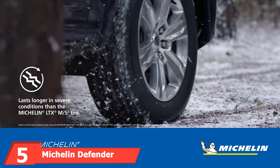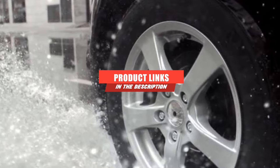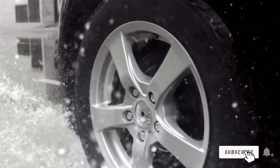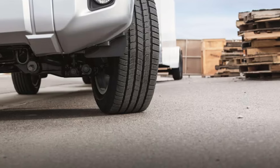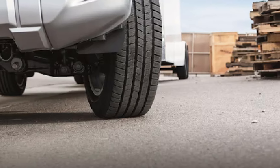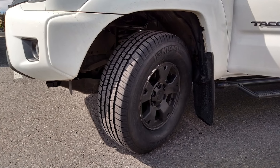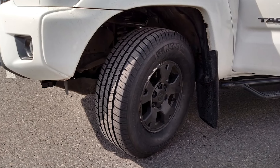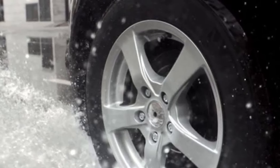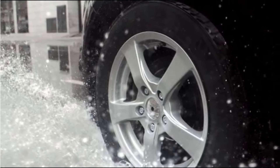The number five position is held by the Michelin Defender All-Season Radial Tire. Michelin Defender is the latest product by Michelin, offering the best services for vehicles including coupes, minivans, crossovers, and sedans — perfect quiet tires for grand touring. Michelin promises excellent quality traction with its advanced technology, using silica in its tread blocks. These tires have extra biting edges, making them perfect for wet traction all season. Manufacturers designed the tires with two steel belts for added strength and durability, promoting longer tread life. Michelin offers a 90,000-mile warranty, one of the best in automobile parts, and the tires wear out evenly, making this the favored model of most drivers.